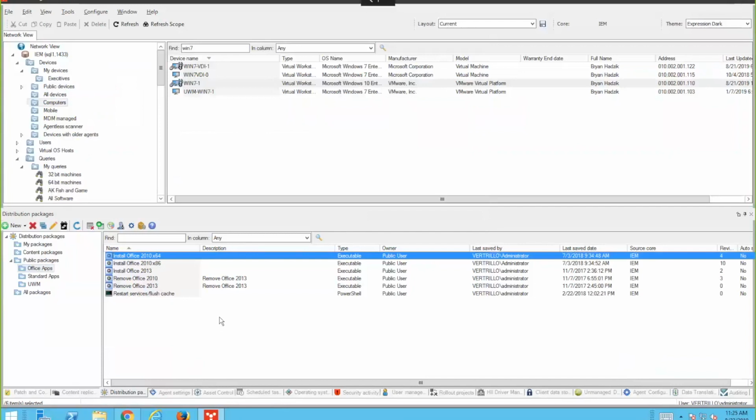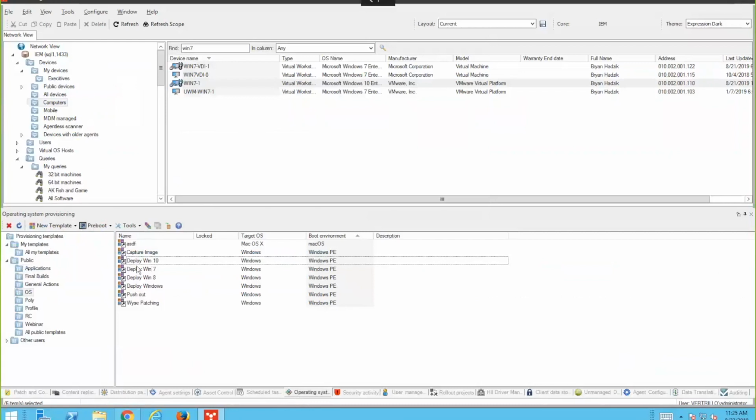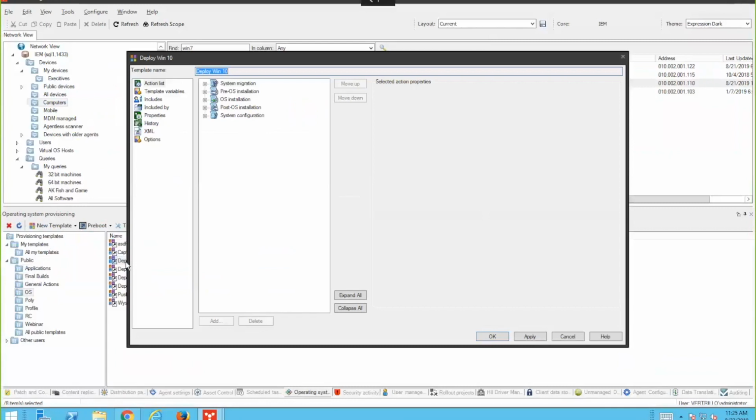From an imaging perspective, we have a fabulous suite of tools called provisioning. Provisioning is just our fancy way of doing imaging. And we break it down into small steps. So what kind of small steps are they? Well, like deploying the actual operating system. Put the OS bits on the hard drive. I don't care what kind of imaging technique we use.